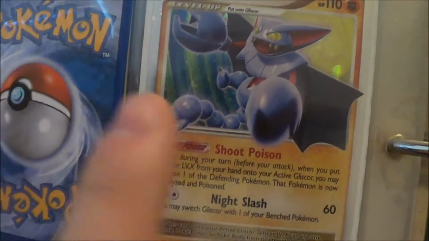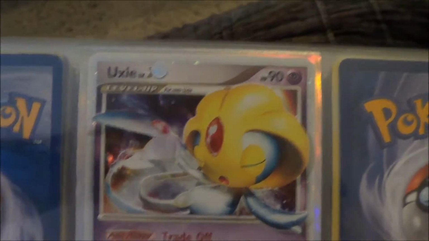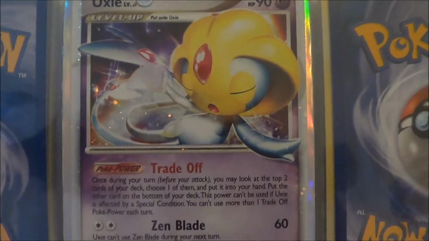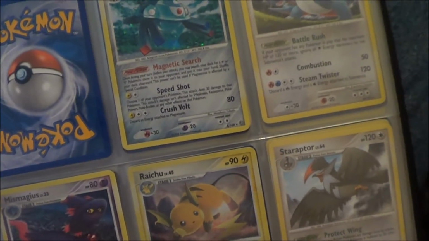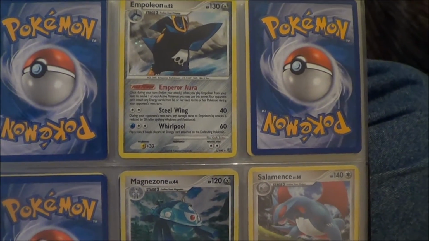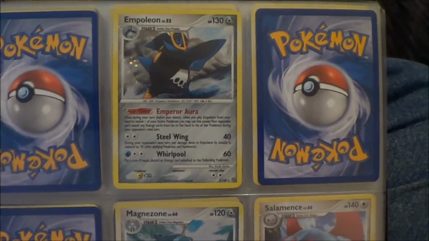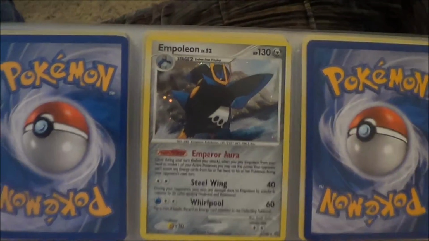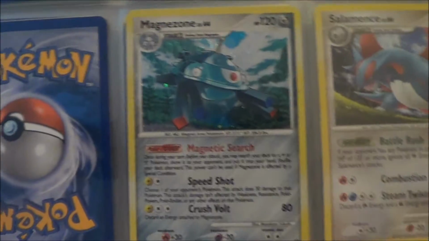I do have 2 level X's from Legends Awaken. Gliscor level X and Uxie level X, which is the final card in this set. So very happy with those. And now we're into the Stormfront. I was going to say Skyridge. It's not Skyridge, it's Stormfront set. This is the last Diamond and Pearl series set. After this, I'll be going to Platinum. So let's just go. But anyway, I knew it would come to this point someday.